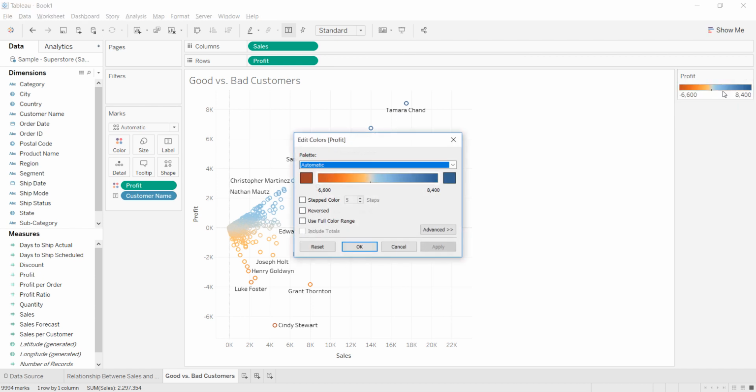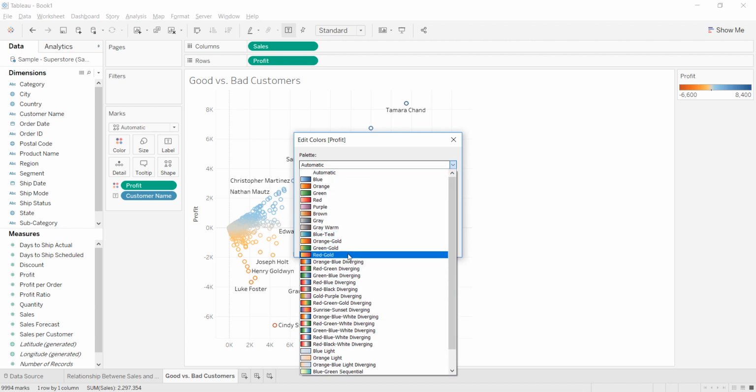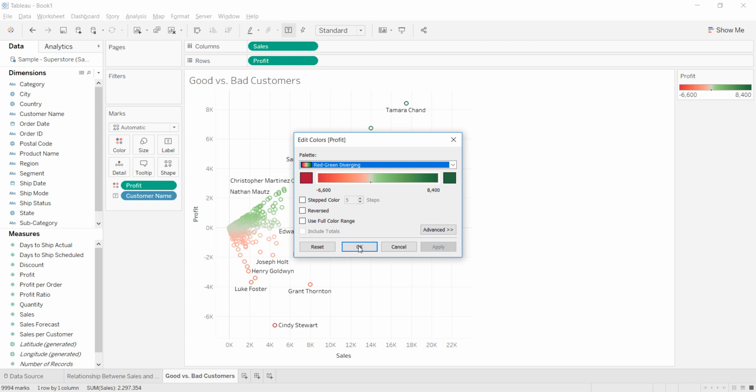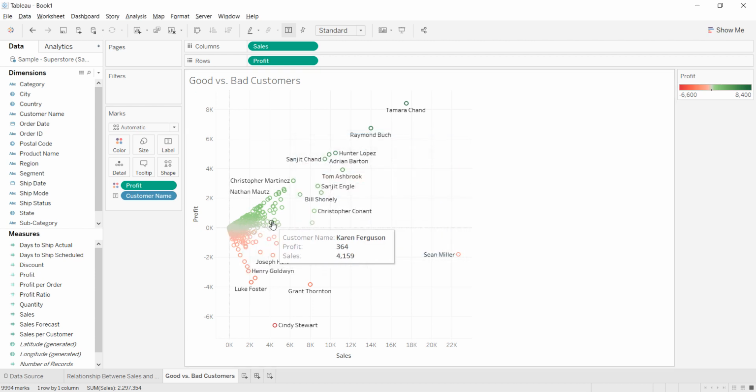So we can actually change the coloring if you want. I prefer to have more of the reddish color for the negative values, and for the positive values the green value. There is actually a good theme for that in Tableau. So let me see if I can find it, red to green diverging, and if I do that right away I can identify the green and the red areas. So it's very important to be able to add more visualization to your chart to make it more readable and understandable.